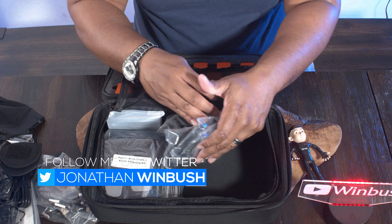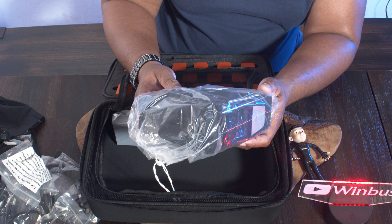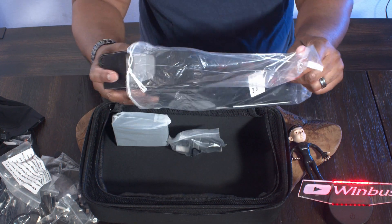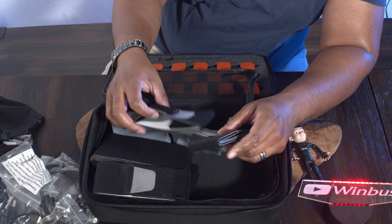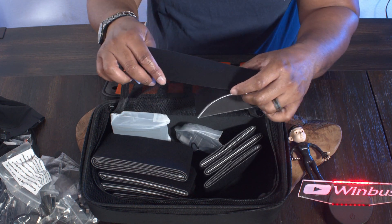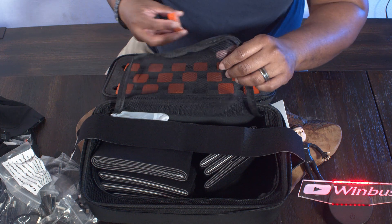I see some more cables for the sensors. These are the straps that go around your different joints on your body. The reason the Wanda suit caught my eye when I talked to Xsens was because of these straps — I didn't like having to put on a traditional mocap spandex suit. Something like this is more ideal. I just put these straps onto my different body pivot points and then put the sensor onto the strap. It sticks and we're off to the races.